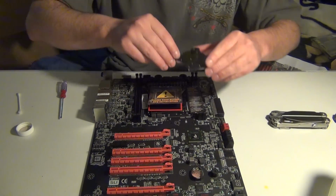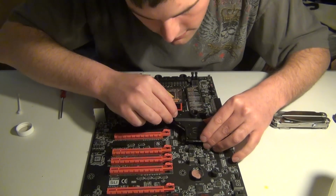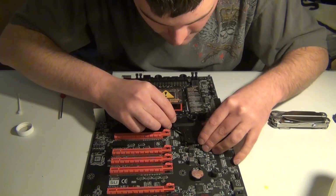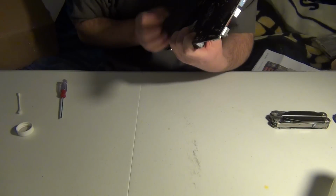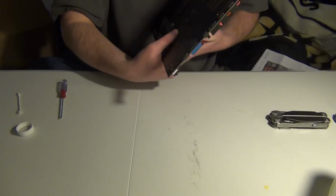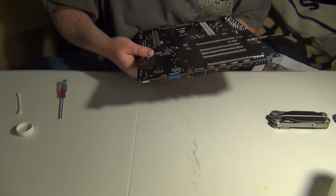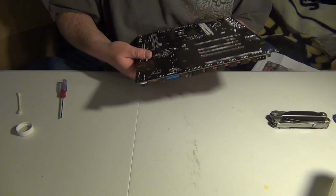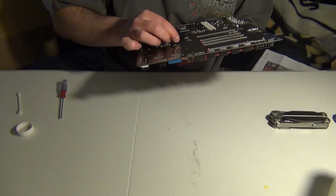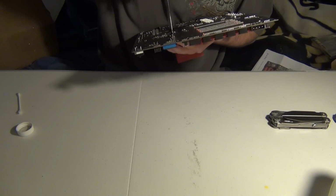So this is going to be an interesting part again, because of where the screws are and everything. So just estimate and then let it do its thing. Then again, you're going to have to hold it, and you're going to have to flip it over really carefully so you don't drop it. If you drop it, you're going to lose all your connections and everything. So, alright, I got the holes lined up, and I just need to get one of them in, hopefully.